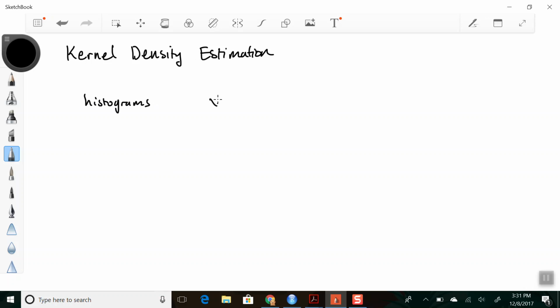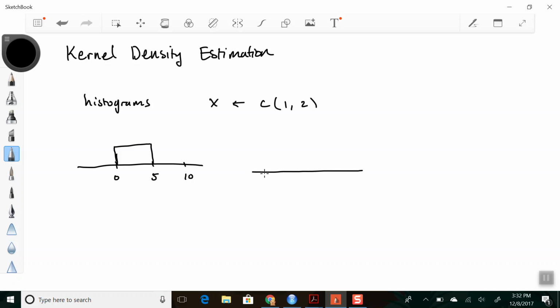Let's say we have the most simple data: a data point at 1 and 2. What should our histogram look like? These are all legit ways of representing our data. I could have a histogram where the breaks are 0, 5, and 10, and my histogram would look like this, right? Or I could have a histogram that looks like this.